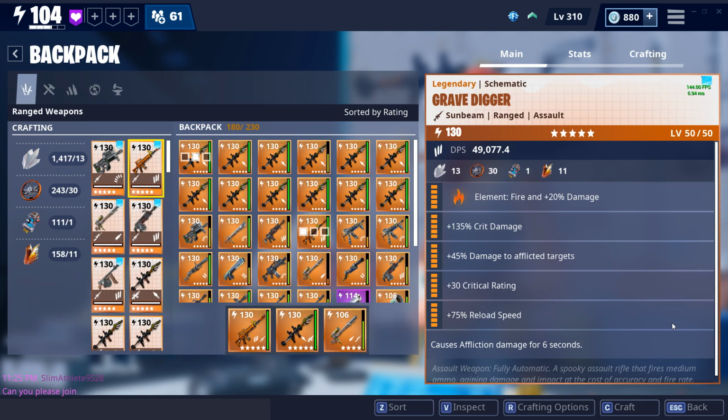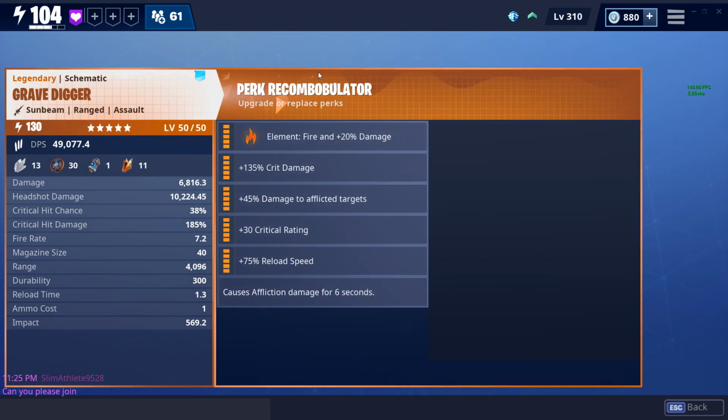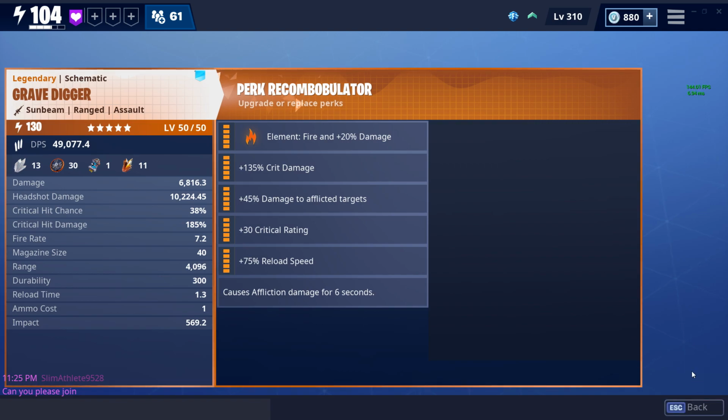What is God roll? And honestly, I'm going to start on God roll because this title and thumbnail is not clickbait. God roll is not really a thing anymore. So, I'm going to tell you a story. Back in the day, before they added the perk recombobulator, that's literally what this thing is called, where you can change perks and upgrade them however you please, there used to be a system where you would get a schematic, and whatever perks it had and whatever rarity those perks were was final, and that was it.